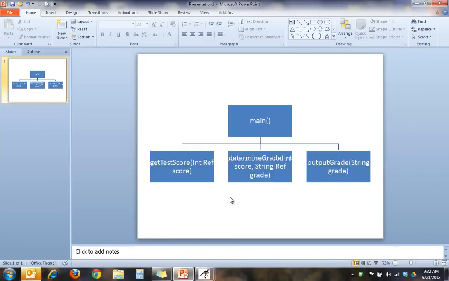But just think through what it is you want to do. You're always going to have a main procedure, and then within that, how are you going to break things down? What are the logical things that we need to accomplish? And use meaningful names. If you use meaningful names, it's going to help you as you're working on what you're doing. If I have something called score, I know what that is. If I called this X, I don't have any idea what X is.